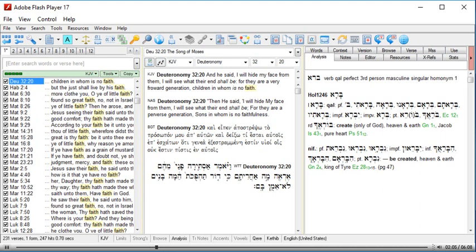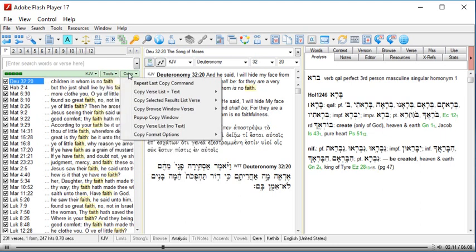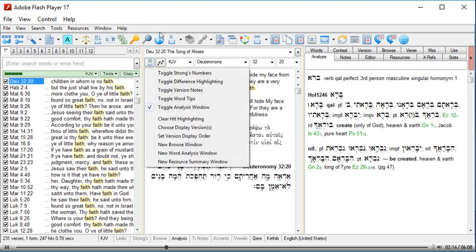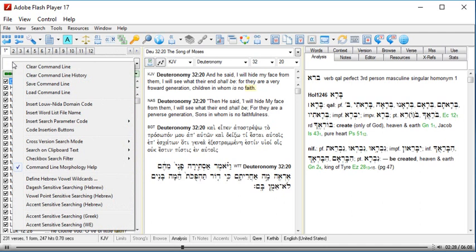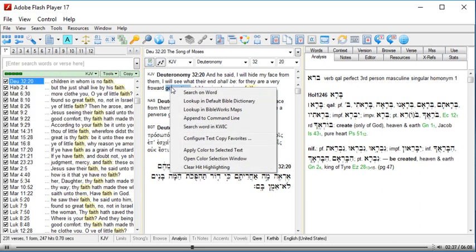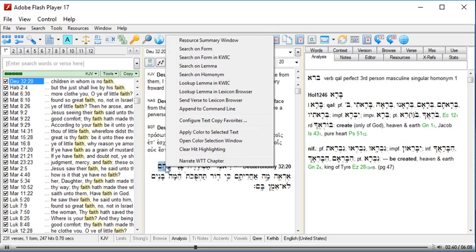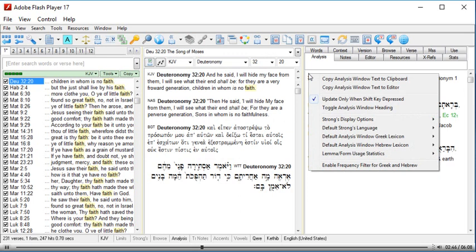The Search, Browse, and Analysis windows have buttons with options specific to that portion of the program. Or you can right-click in a window to display a context menu that offers an array of options for that portion of the program. You can do so on any Search window tab, on the command line, in the results verse list. In the Browse window, there are different options for right-clicking on a word in a translation, or on a Greek or Hebrew word. And most of the Analysis window tabs have their own right-click context menu options as well.